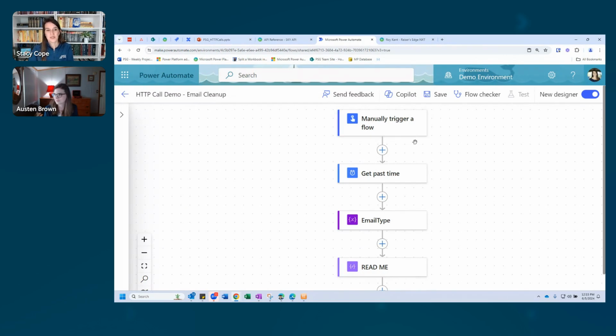So to explain what this flow is, we have in our database, and I know you all have a lot of things like this too. If we have an email address checked do not contact, we want that email address to have an email type of unsubscribed. That will keep it out of all of our queries for our email lists and out of all of our things, right?